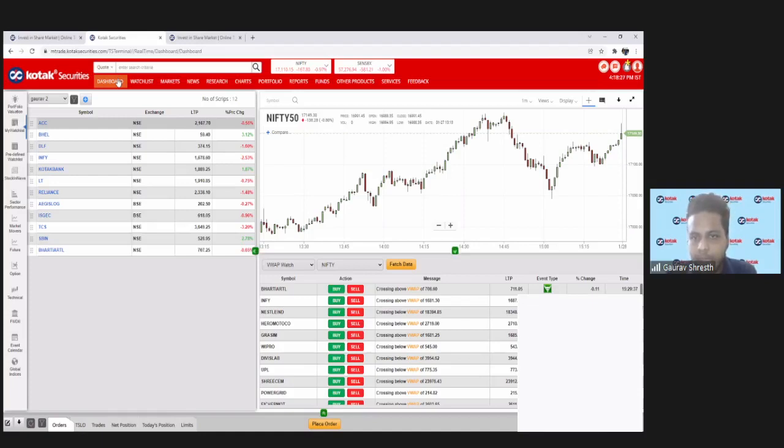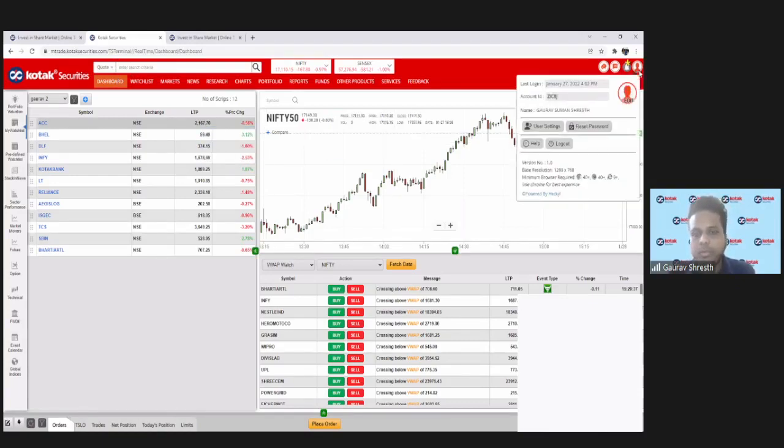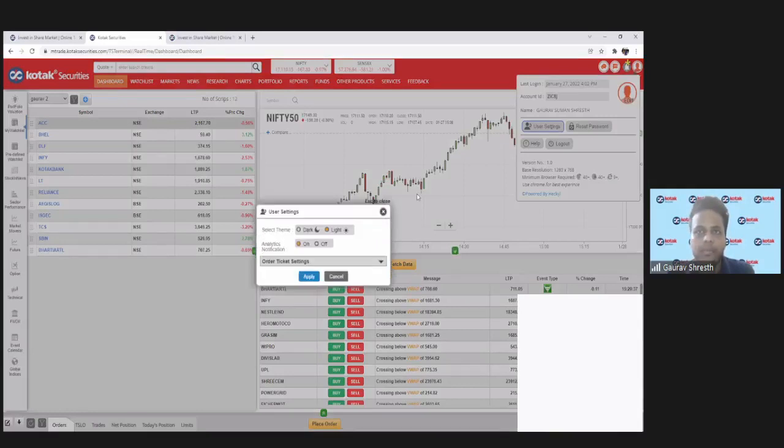Rohan has asked, is there a way to fix an order type in this? To fix an order type, we have already given an example. You can go to the user setting. There are two ways to go to the user setting. One is you can directly go to the profile section and click on the user setting. Another is from the buy option, which we have introduced. In the user setting, you can set a particular quantity or price at which you want to place an order. So this is something you can do to set up your order type.